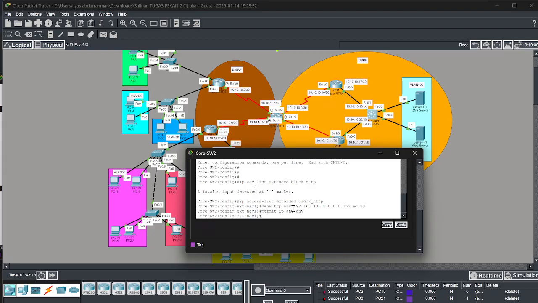Click enter and exit. And we paste it. Then IP access-group, only HTTP, in and out. Click enter. Okay.